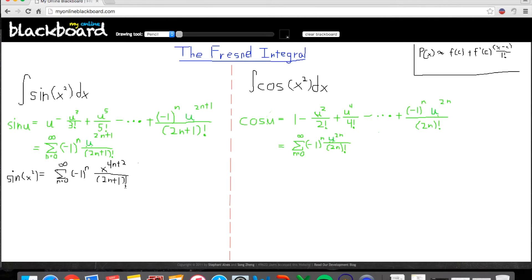And, now, the integral is actually pretty simple. So, we want to take the integral of this. So, let's set up this integral. We can substitute our sine x squared in our initial problem with the summation from, with an infinite sum from n equals 0 to infinity of what we had here. Which is negative 1 to the n, x to the 4n plus 2, over 2n plus 1 factorial.